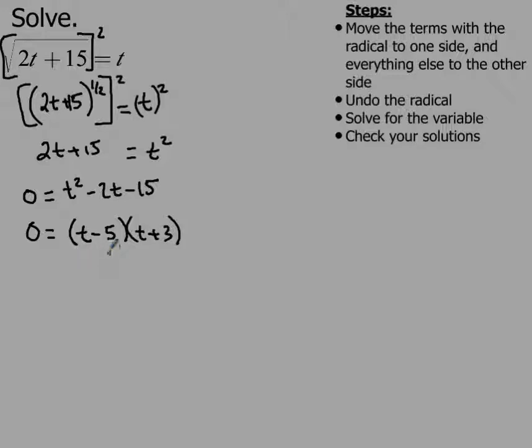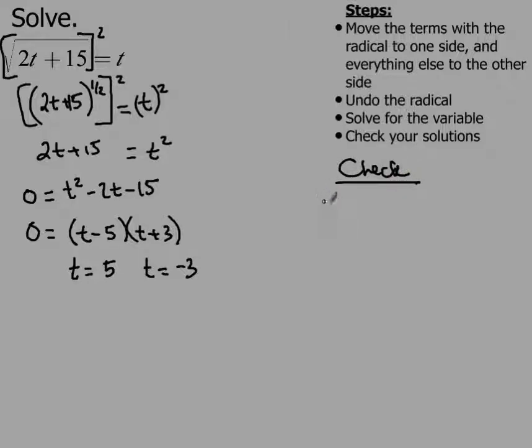With these two factors, then I'm going to set each one of them equal to 0, and we'll do that mentally. T minus 5 equals 0. What goes in to make that 0? Of course, we know that is going to be t equals 5. My other solution is going to be t equals negative 3. So these are my two possible solutions. All right, now I've got to do my check, and this check is going to be a little bit different because we don't just have one thing to check, we actually have two things to check.